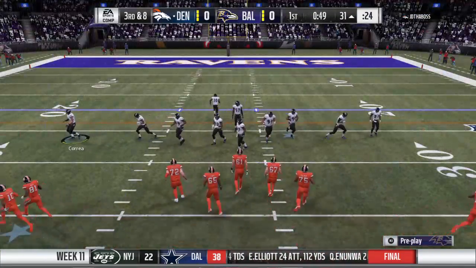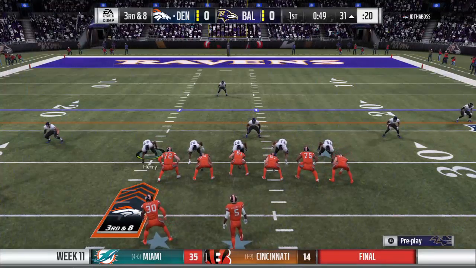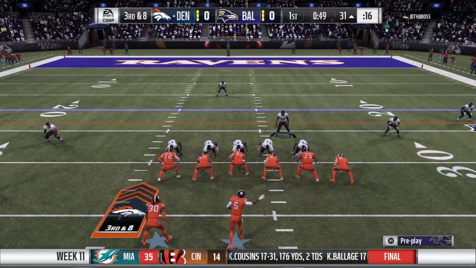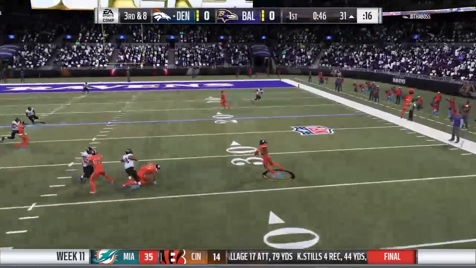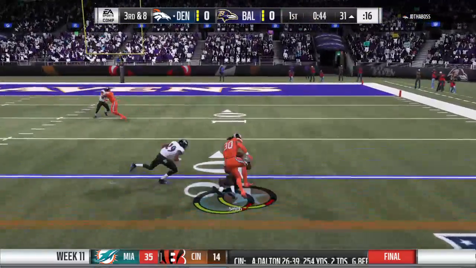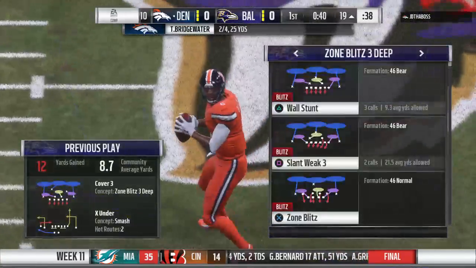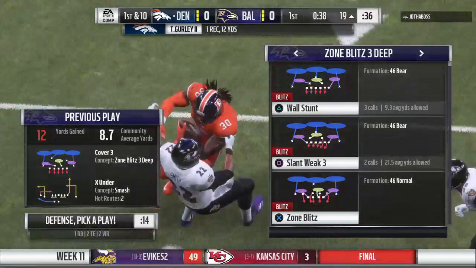8th play of the drive forthcoming, and they need 8 yards on third down. Out of the gun, Bridgewater. Dumps it off to Gurley. And inside the 20 before he's brought down. A Bronco first down there, 12 yards on the play.